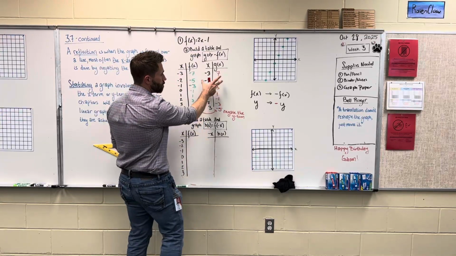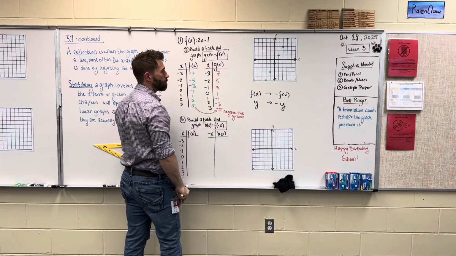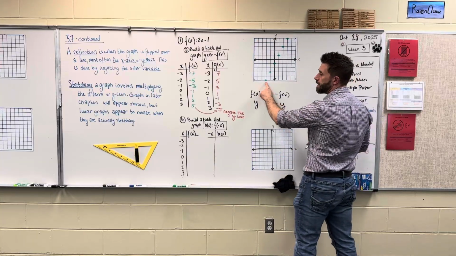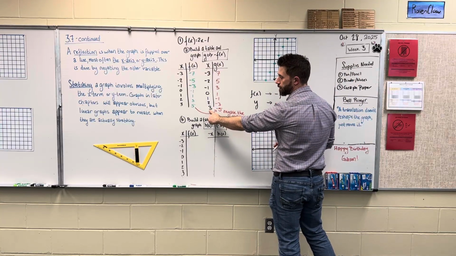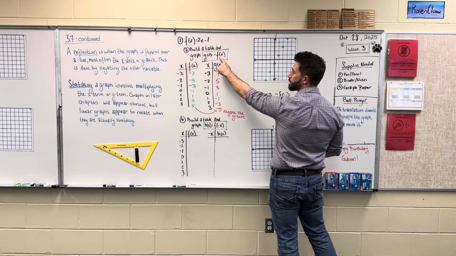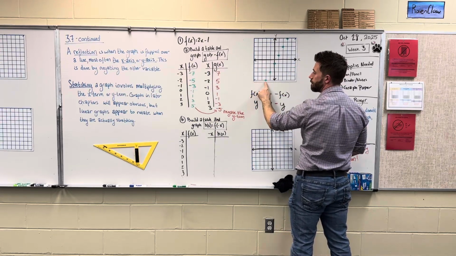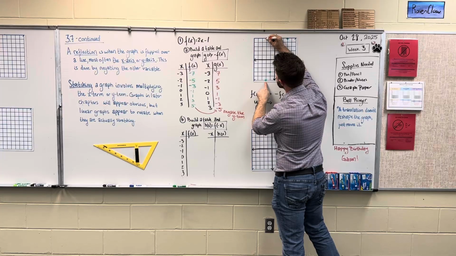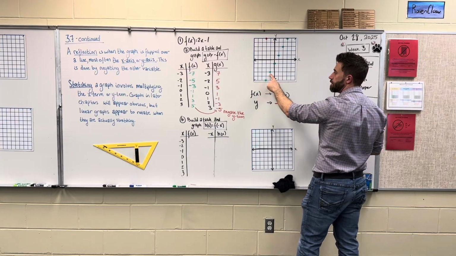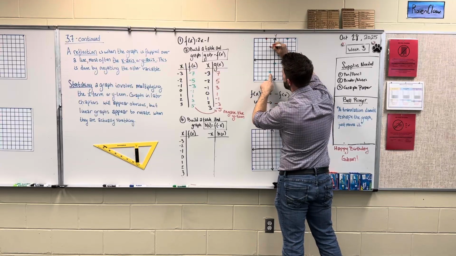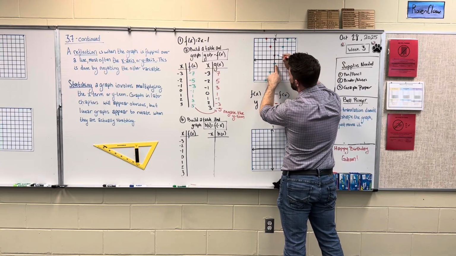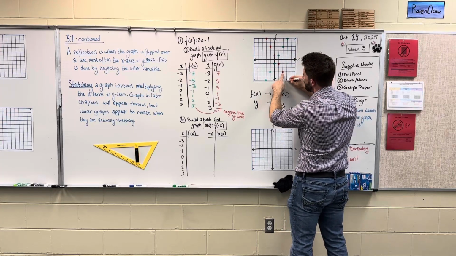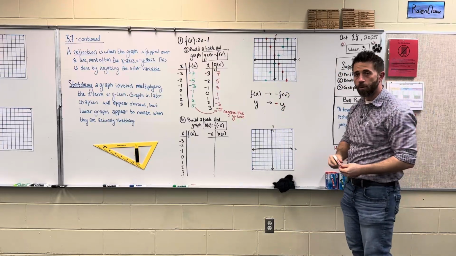Okay. Now I could just graph this as is and just pop that on there, but I think there's an easier way to do it. If I look at each one of these points, well, this point, again, the left-right has not changed direction. The up-down has, again, because it's been negated. So I'm going to leave it on this line, but if it was down 5, I'm going to put this point up 5. If this was down 3, I'm going to put this point up 3 instead. If this was down 1, I'm going to put it up 1. If that was up 1, I'm going to put it down 1. Again, all I'm doing is I'm swapping the up-down direction. Those are my new points.